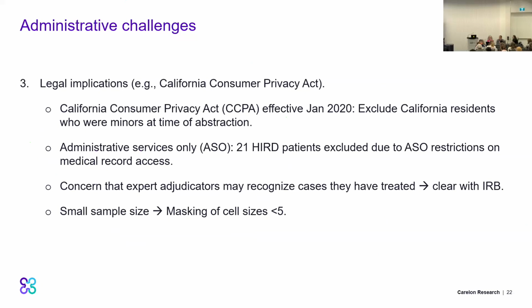And finally, I want to point out, it is the second to last bullet, that medical record expert adjudicators may recognize the cases that they've treated during their medical record review, even if you've cleared out the name, date of birth, identifying information about the patient. These are patients with a rare disease, they are children. The clinicians are probably going to remember, oh, I remember that patient. They had this tumor, it progressed this way, and it had this outcome. So the anonymity is no longer there. And so it's important to write that into your IRB applications so that you can address it up front.